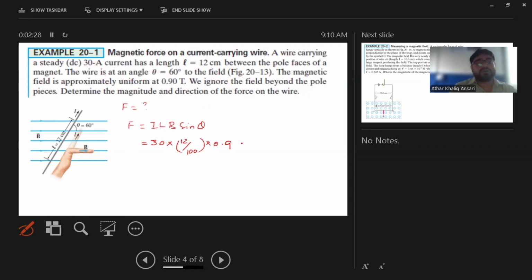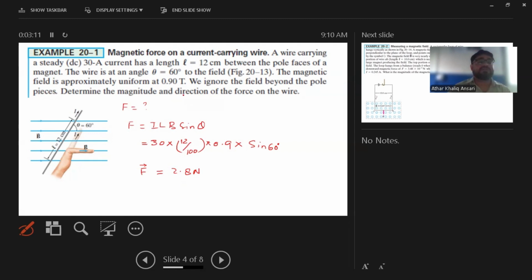I just substitute. And then the last thing is the angle, sine theta. If you look at the figure, it's given 60 degree. So sine 60 degree. Hadi, can you please help me out? What is force equal to? The amount of force. 2.8 or 2.6? Can you recheck one more time, please? 2.8 Newton. Farooq, can you please check it out?